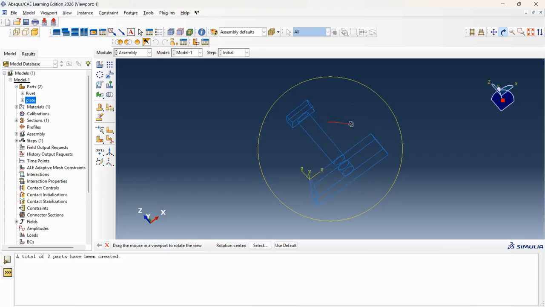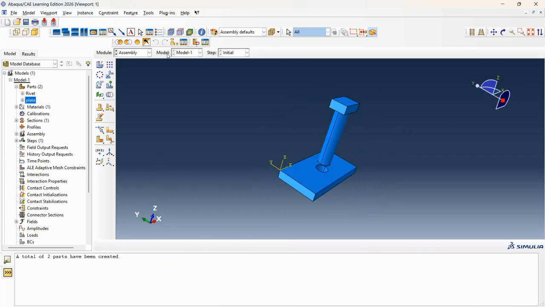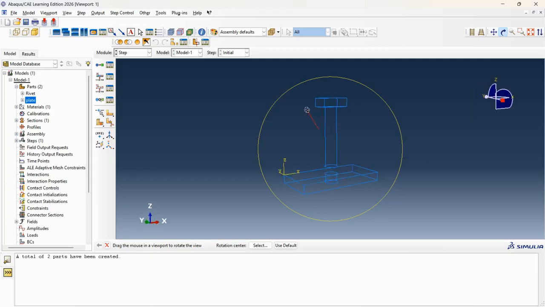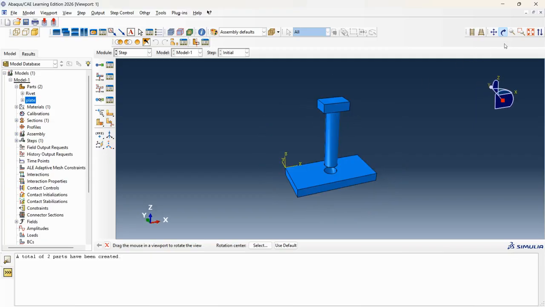So what I will do right now is go to the step module. So what I will do is a first step, let's say loading or pushing, displacement, whatever you want, or step one, the way you want. So I'm going to push this rivet to the plate, and there is a hole, and I'm going to move it very aggressively in order to see how this plate will behave, study the stresses that we will have, and see if the material fails.